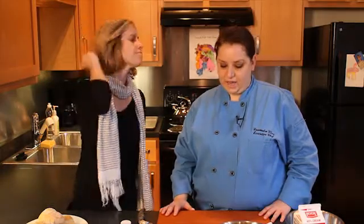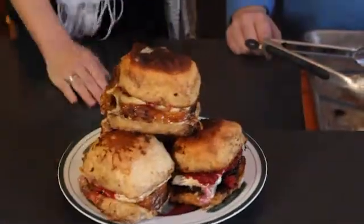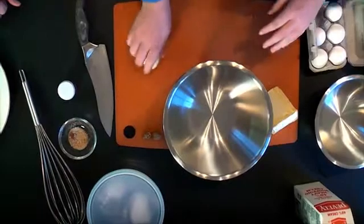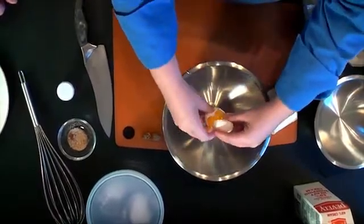Yes, we are gonna make a French toast panini, which you could use with leftover turkey or ham, whichever meat you like to roast off for your Christmas dinner. We're gonna use some leftover cranberry sauce, and we're also gonna use our leftover dinner rolls, which I was really excited to use because that's the one thing at my house you just feed to the birds or turn into breadcrumbs. We're gonna give those leftover dinner rolls a purpose. Awesome. So what's the first step?